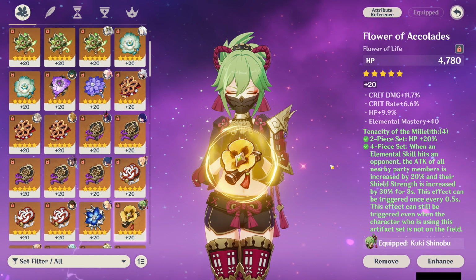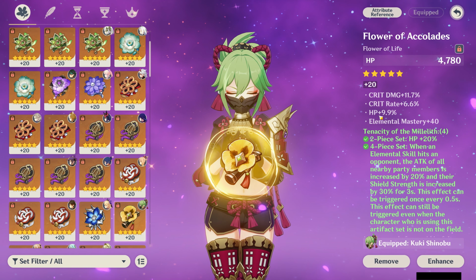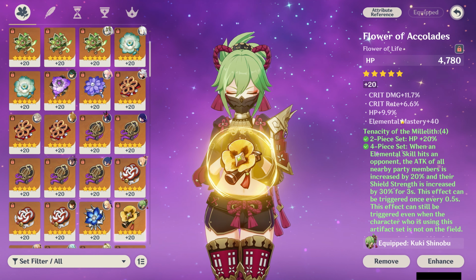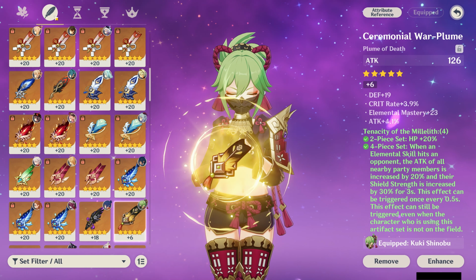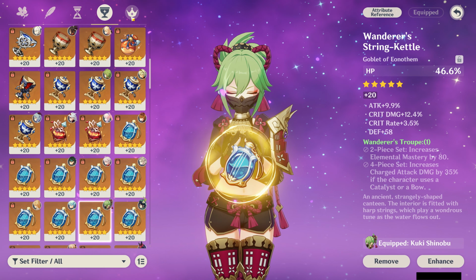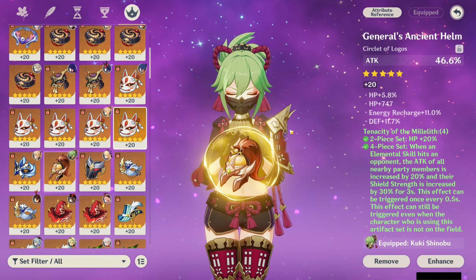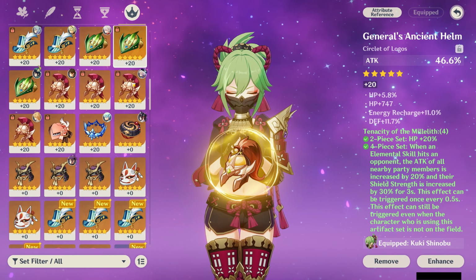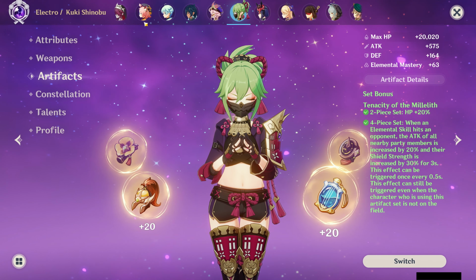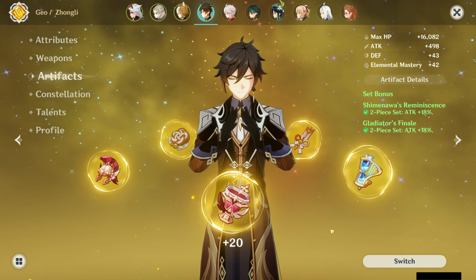But yes, you will use your tenacity, and on flower and feather you will try to get HP as high as you can. It might take you some time to get those pieces, but only HP on those two. Then of course you're going for HP sand, HP goblet and HP circlet, which I do not have. I have only the attack one, not any else. So that would be the build for the shield Zhongli. Everything HP, nothing else is important, and your shield will be unbreakable.